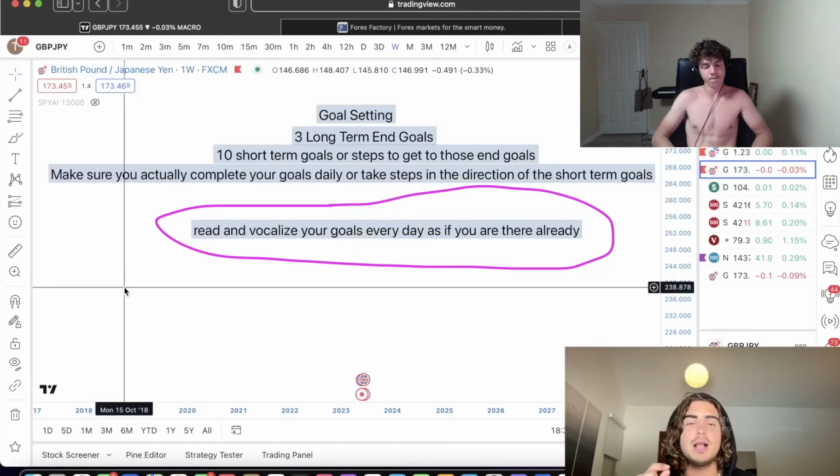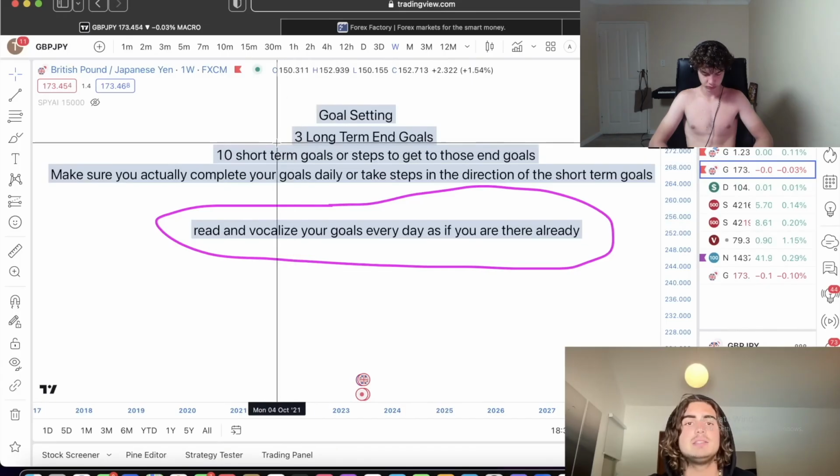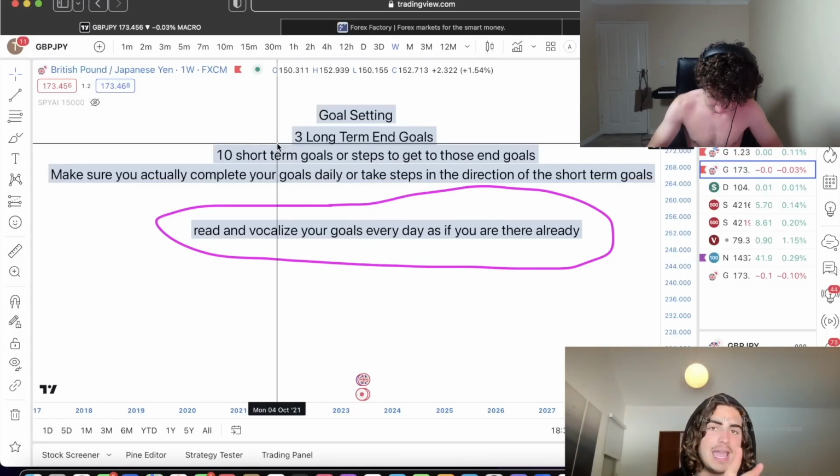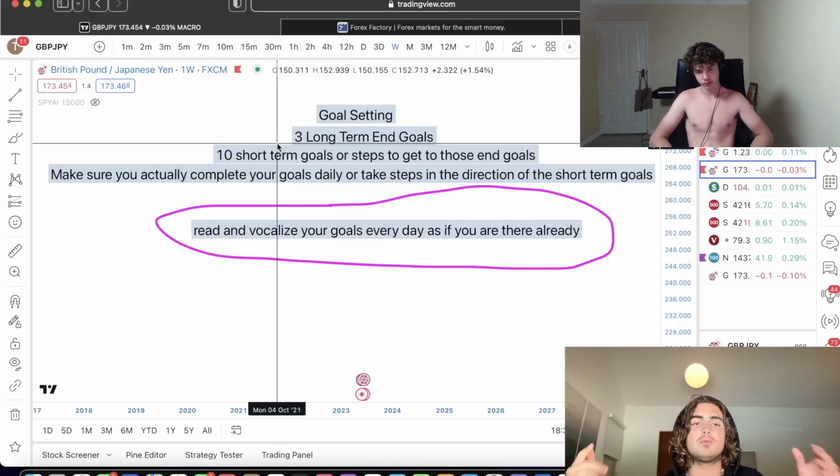You're not going to write, I want to be. It's not I want. It is I am or I will, okay? Choose one of the two. It's either I am or I will. I will be a millionaire. Say it with confidence. I will be a millionaire. I will be a profitable trader. I will be a funded trader. I will be making 6 figures every single month. And say it out loud. Read it 5 times through and say it out loud.